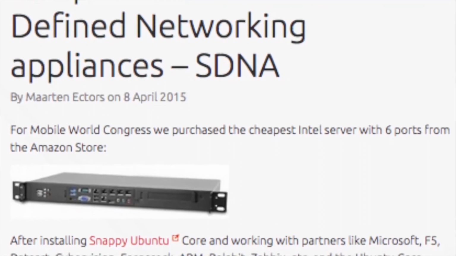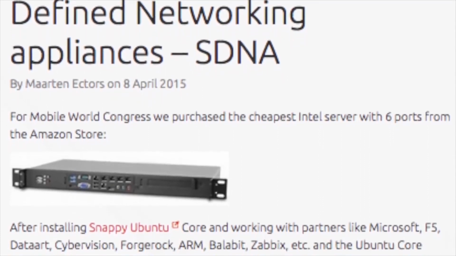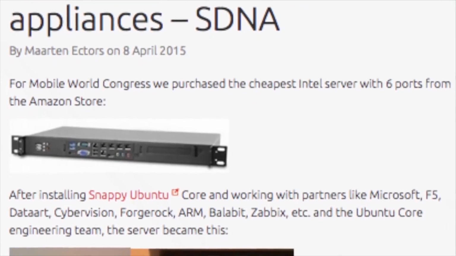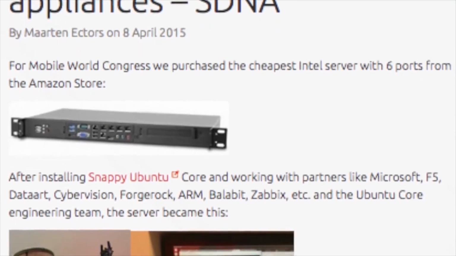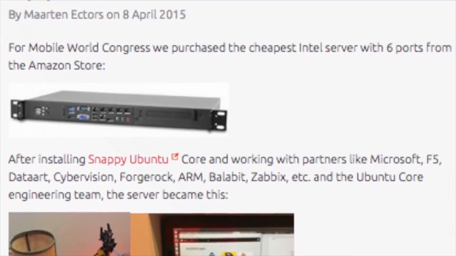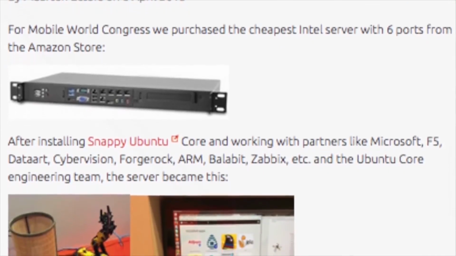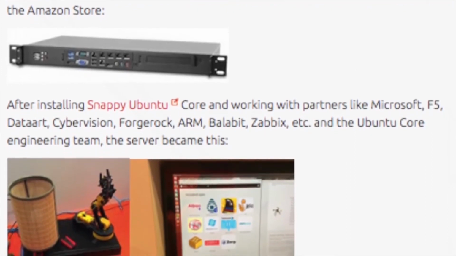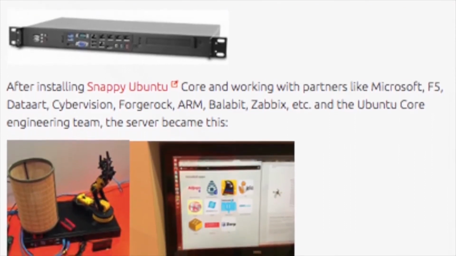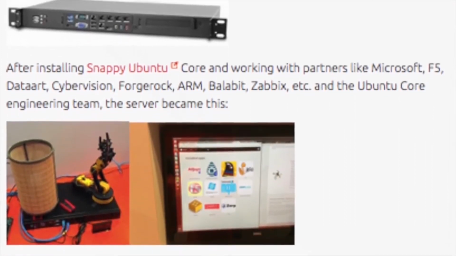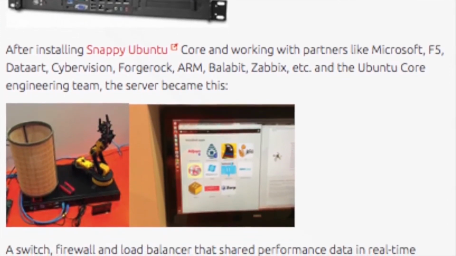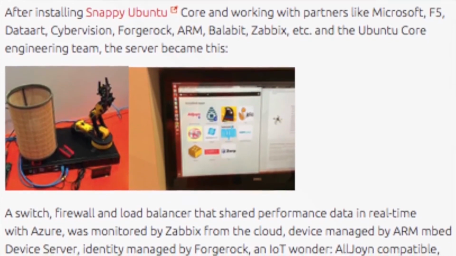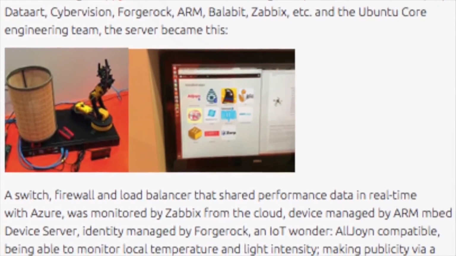And just as a last remark, an example of what we did at one of the biggest telecom events in the world. We bought the cheapest Intel server with 6 ports. We put Ubuntu Core on it, and then we started putting apps on it. So we put an app that created a switch. The first port became outgoing, the others were local. And then we put a load balancer, a firewall. We put some monitoring software from Zabbix on it.